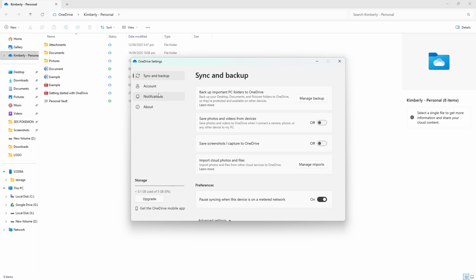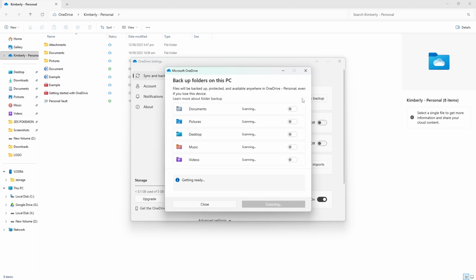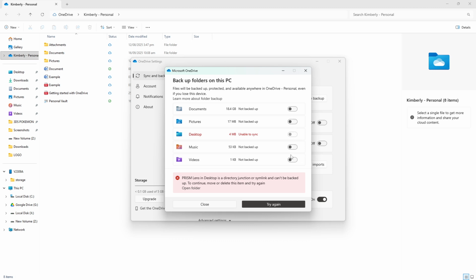Now, let's move on to enabling the actual folder backup, which is also known as Autosave. In the settings window, navigate to the Sync and Backup tab. Once you're there, look for the section titled Important PC Folders, which includes your desktop, documents, and pictures. This is where you want to focus your attention. You'll see an option to manage backup. Click on this, and thereafter you'll be able to toggle on Start Backup. This is the key step that activates autosave for your important folders, ensuring that all your essential files are automatically backed up to OneDrive, thus giving you peace of mind and freeing you from the worry of manual uploads.